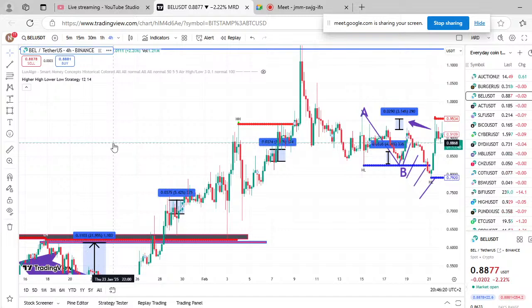Why? These people, they don't want to be intelligent. When you put it on the chart, you can even identify that this is the one. Click on those two: first click on one, put it on the chart and check. When you find it is not that one, you remove it and put the other one. You will find it, because there is no other way we can identify it. That is what it is showing here. It is the Higher High, Lower Low strategy. Simple.